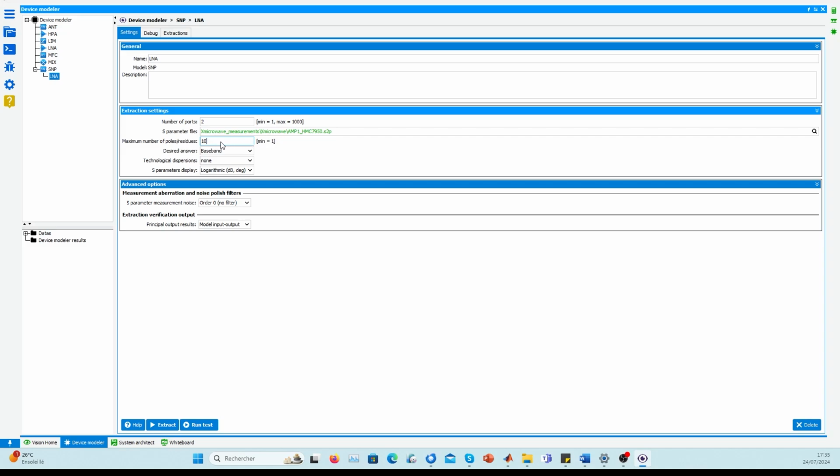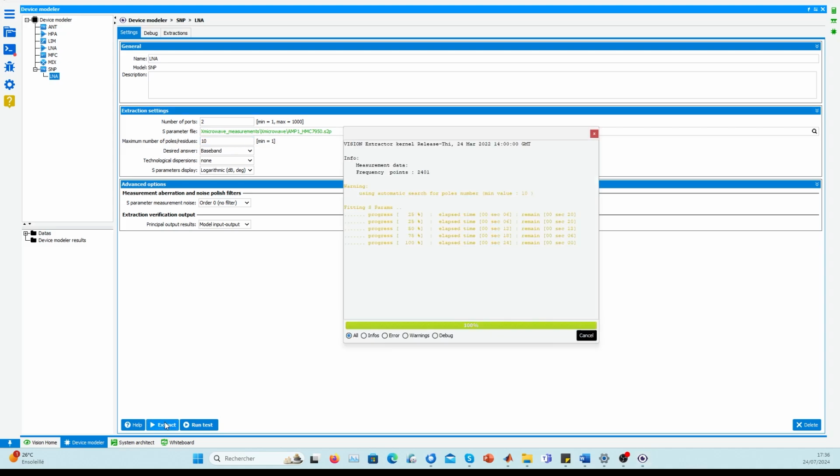I advise to choose a low number of poles and residues, and then after the extraction, you can visualize the results and see if you have to increase it or if it is sufficient. I'm going to show you why. After that, you can choose the desired answer, and the rest of the parameters I'm going to leave as default, and I'm going to extract.